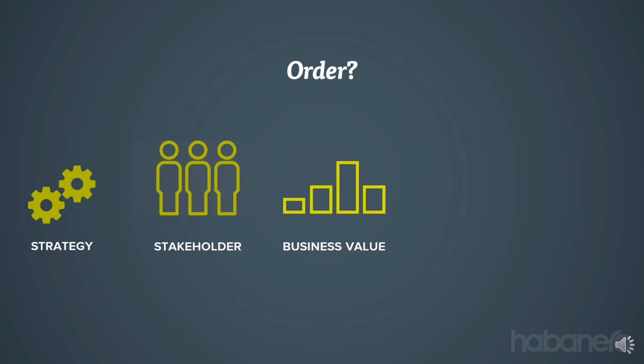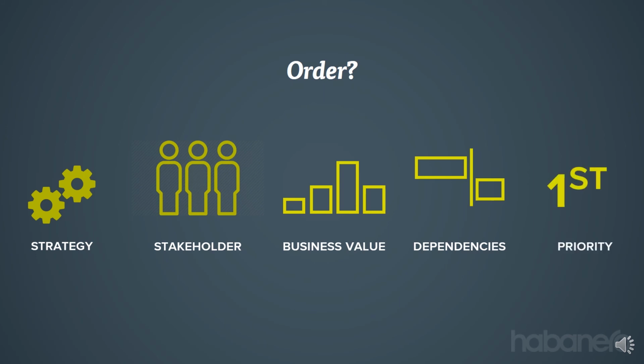You'll probably find there are some dependencies as you flesh out your roadmap. We have to do this activity first before we can do that, especially when you get into the technology side of things. And then finally, you'll probably find that there are just some natural priorities that surface for any number of other reasons. You just have to get it done. A commitment has been made, somebody's bonus is tied to that commitment, whatever. Any of these things can happen. Don't resist it, just go with it.